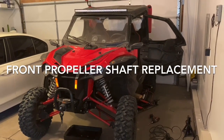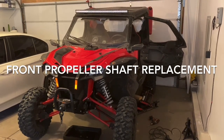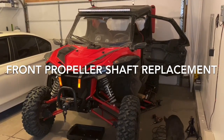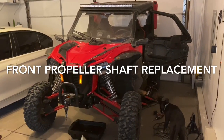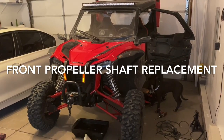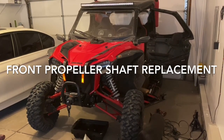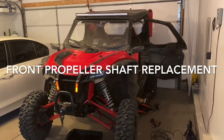So I'm a little upset with the breakdown, but after I thought about it a little bit, if I were to have a Polaris or Can-Am or any other machine with a belt on it, I probably would have gone through, I'm guessing, 3 to 8 belts by now, at $200 a pop. So unfortunately with this front drive shaft, you're not able to just buy a $20 U-joint. You have to buy the entire drive shaft, which is $180. So this repair is costing me less than one belt. So it sucks to break down, but when you think about it, it's not the end of the world or too bad.